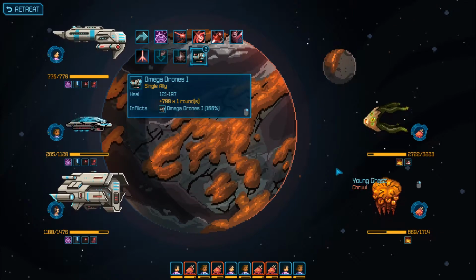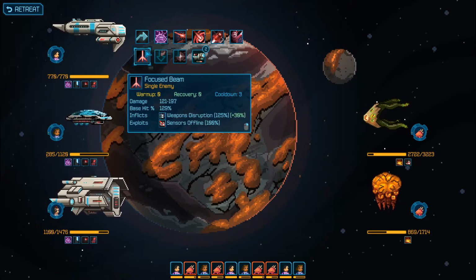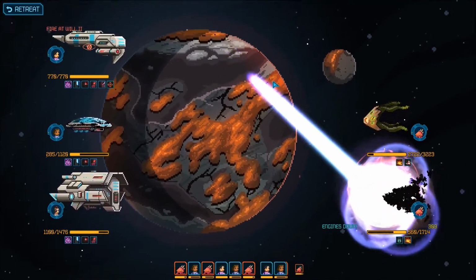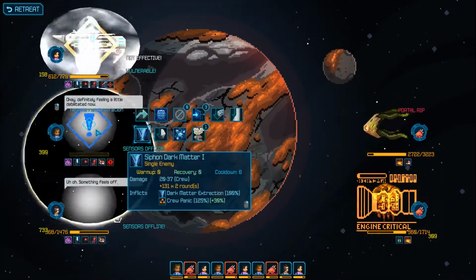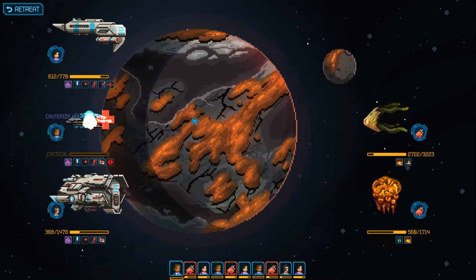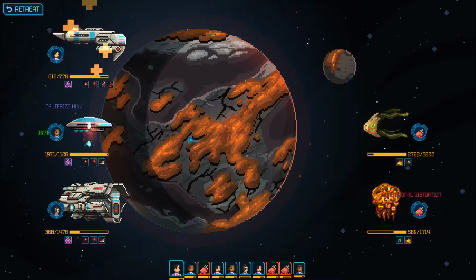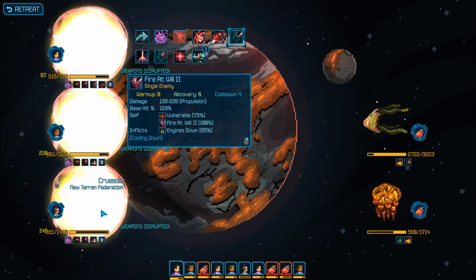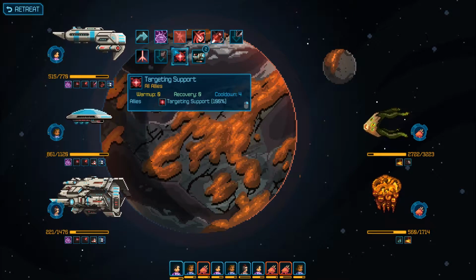And then take down some engines. Take down the engines. Oh, you're critical. Oh, critical damage. Oh, you gotta heal yourself. Back up to full HP. You might be near critical now. Getting close. Getting disturbingly close.